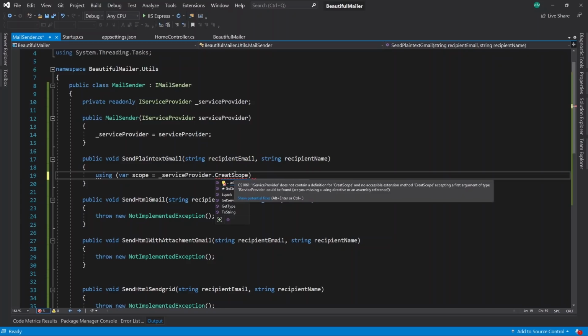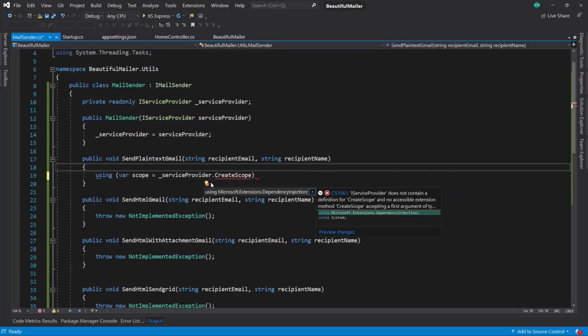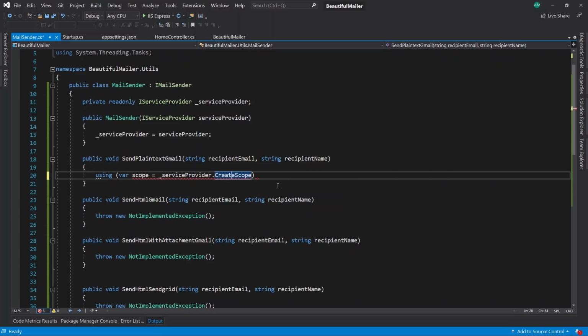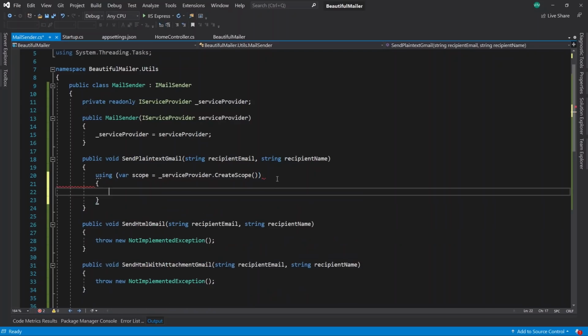Now we need to create scope. We need to import this namespace, using Microsoft.Extensions.DependencyInjection. Okay, so we have it, CreateScope, right? And let's open this.